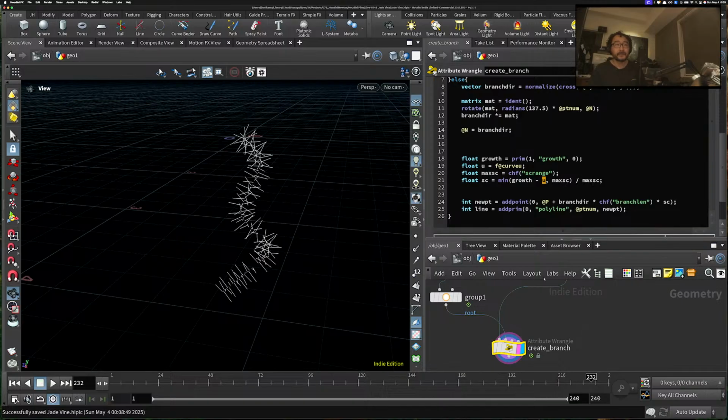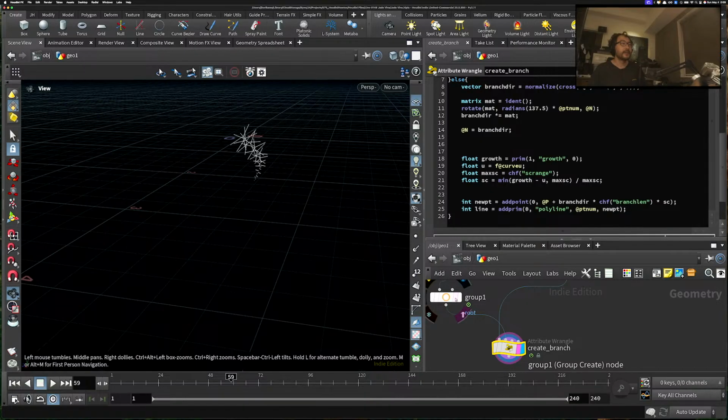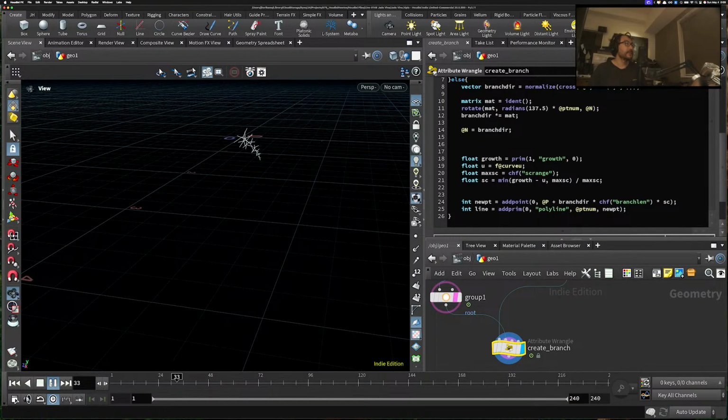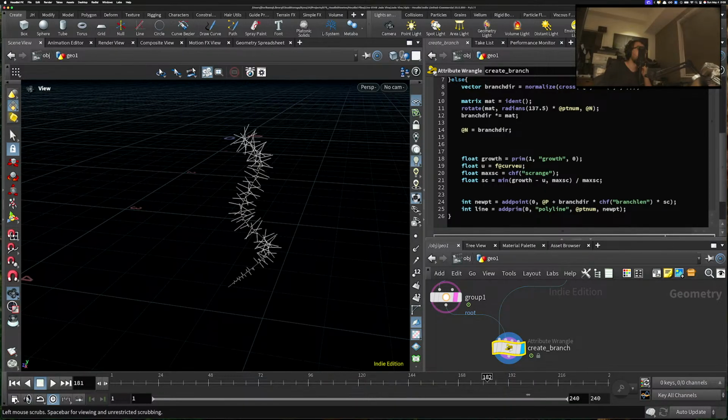So maybe this is a good idea, although initially I was controlling the speed of the growth. Now it's not controlled anymore, so it's not really what I was looking for, but I don't really have an idea how I can fix that.